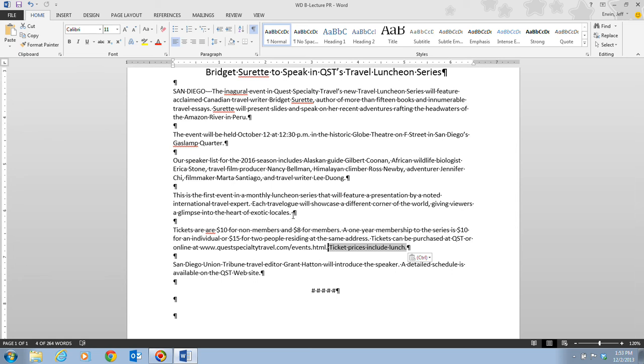Now, this is a convenient way to move text using the drag and drop method when the locations of origin and destination are both visible on the screen. So where it was originally and where it's going are both on the screen. That was very easy to drag down. However, if this was multiple pages away, if this was an incredibly long document, we may want to use the cut and paste buttons up here.